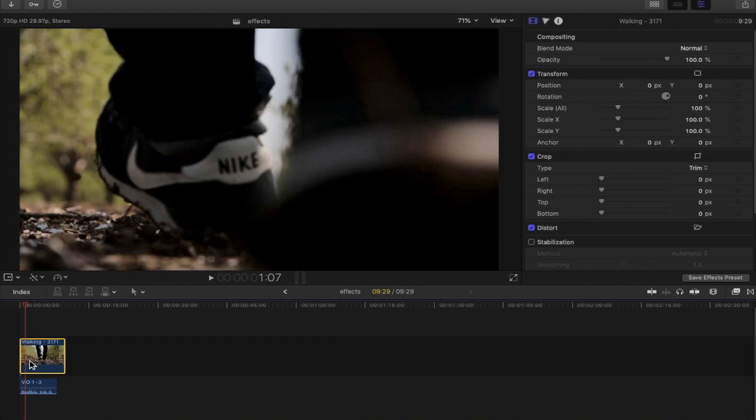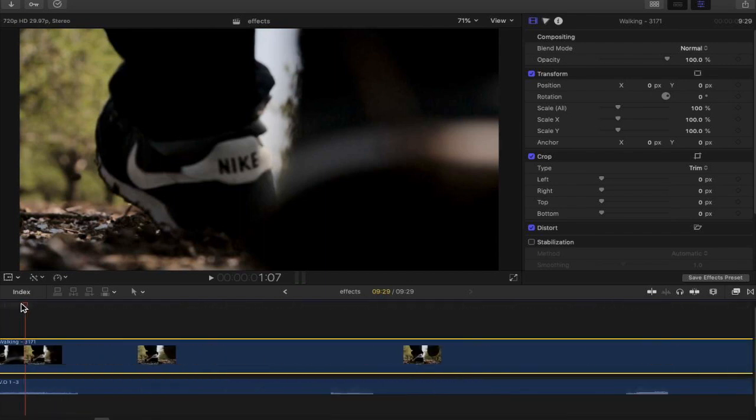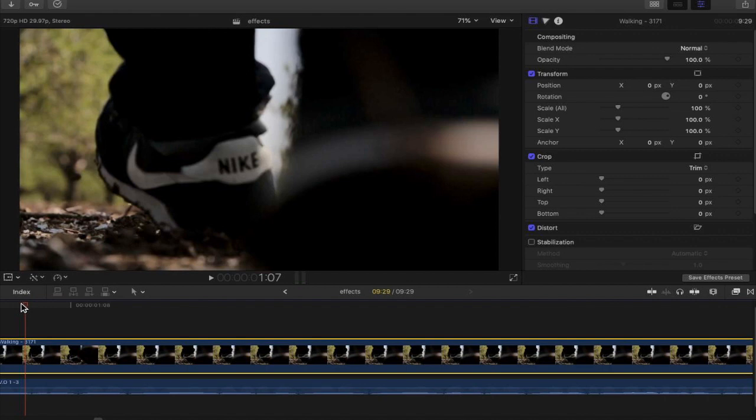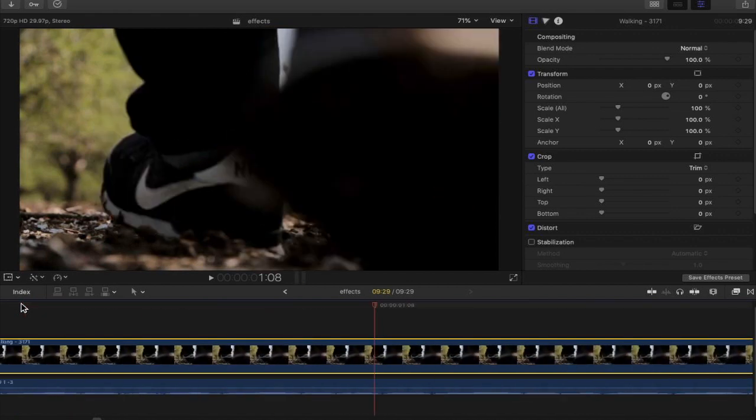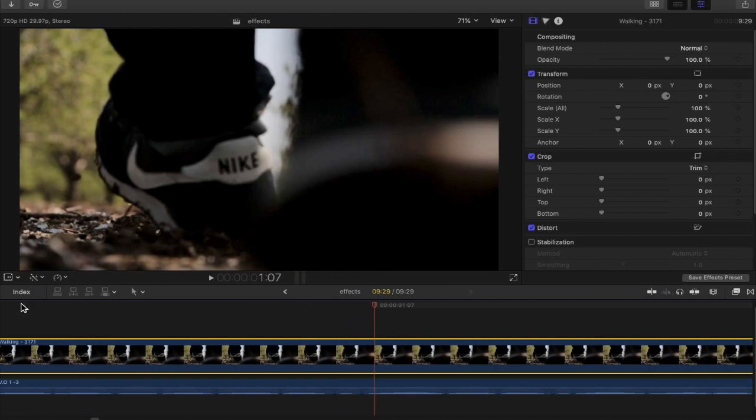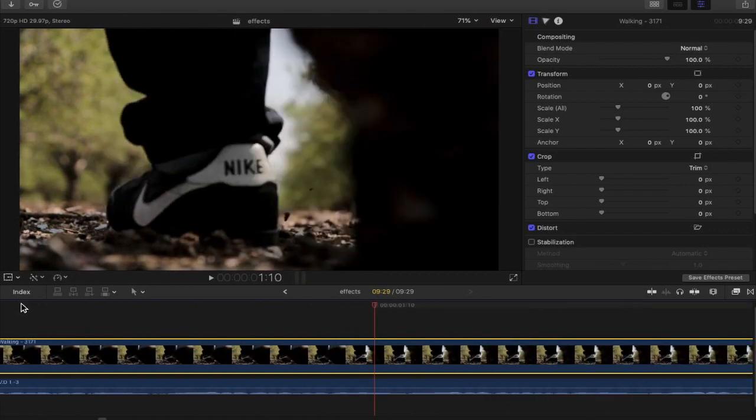At this point, when I've picked the exact frame that I want to export as a picture, which is this frame, if you wanted to have more precision on the frame that you wanted to export as a picture, you could zoom in on your timeline like so and use your arrow keys to move frame by frame to pick the exact image that you would like to export.